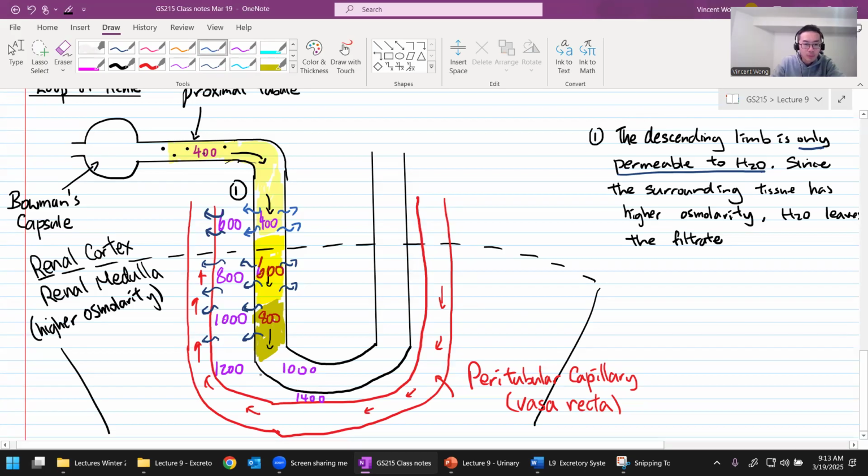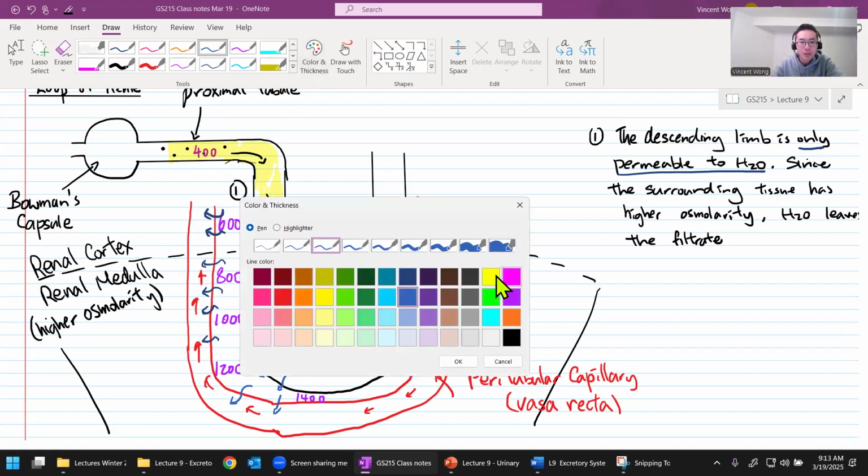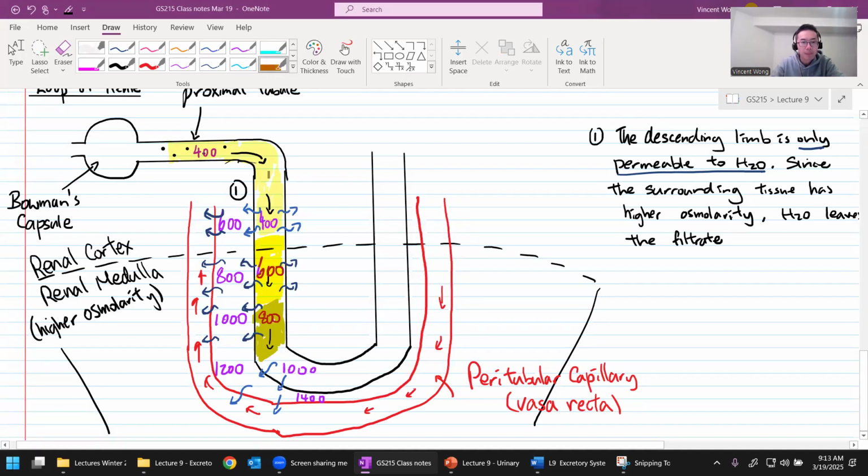And then you will absorb a little bit more. The point is, as you go down the loop of Henle, the water is progressively being absorbed by the surrounding tissue, and then it goes back to the blood, and it's going to be the most concentrated at the bottom. Okay, your urine should never look like that color. You definitely should see the doctor if it's like that. But you get the point. I'm going to write it over here.